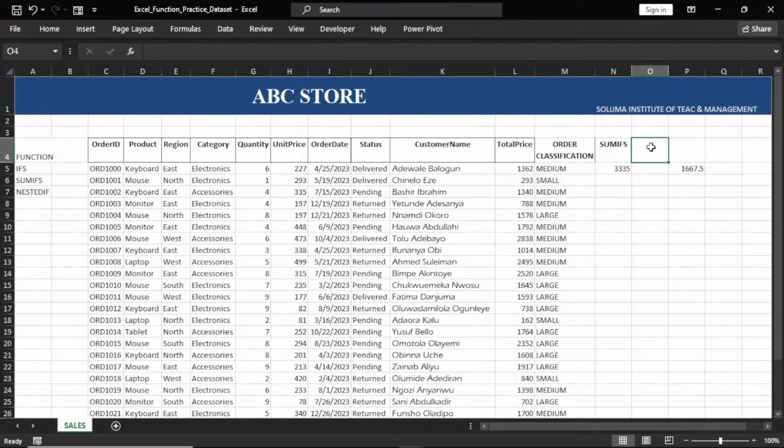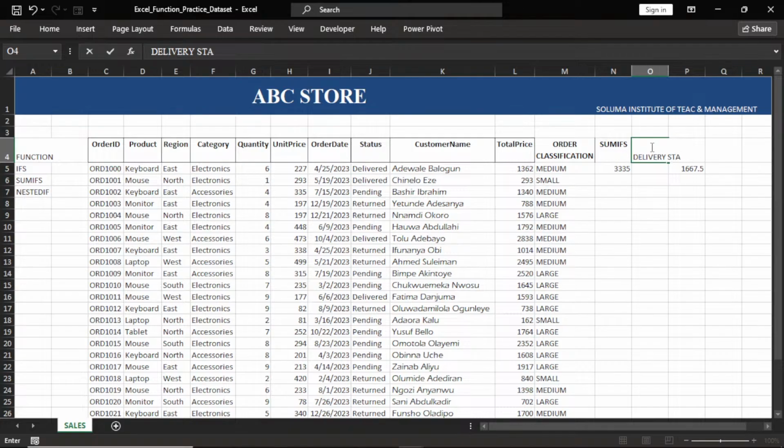So here we are working, let's have here nested if. Now nested if, let's say we want to assign maybe, let's say, delivery status.